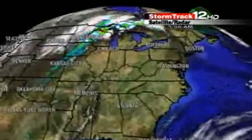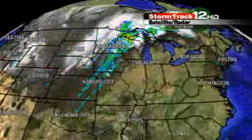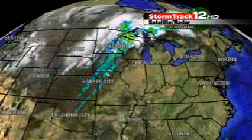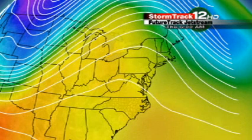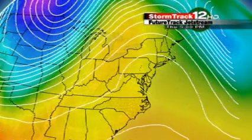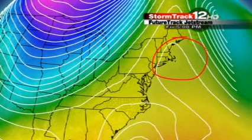As we've been keying in on all week, it's the interaction between this upper-level trough digging in — with some abnormally cold air for this time of year — digging in across the northern plains. You can see the stronger thunderstorms and snow on the back side erupting through the Dakotas up into Wisconsin and Minnesota. As we look closer eastward, the stage is set for Sandy to really have a major impact on us here in eastern Carolina. Take a look at our jet stream level around 25,000 to 35,000 feet — notice this ridge sitting here and where it goes: it heads to New England. So we've got this block in the upper levels of the atmosphere sitting over top of the storm.